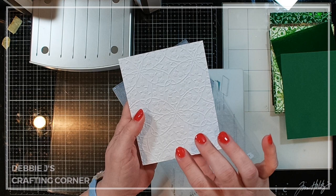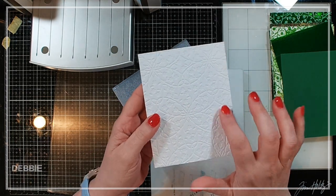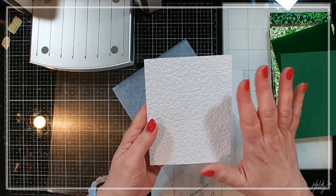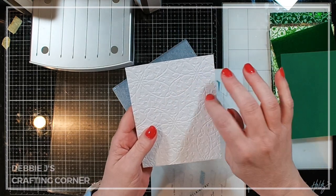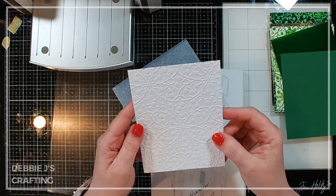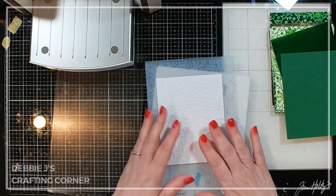So this side is the embossed side. This side is the debossed side. It still has that same pretty image, but it looks different because we've got this flat surface with all of the pieces that are basically pressed in, while this side has got everything that is raised. So that is basically the first technique.